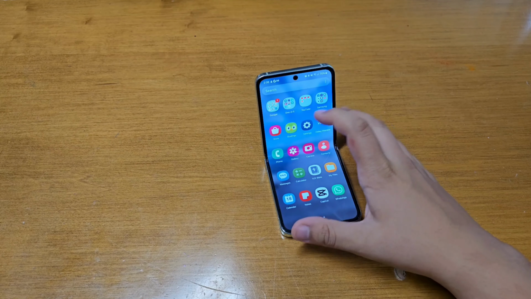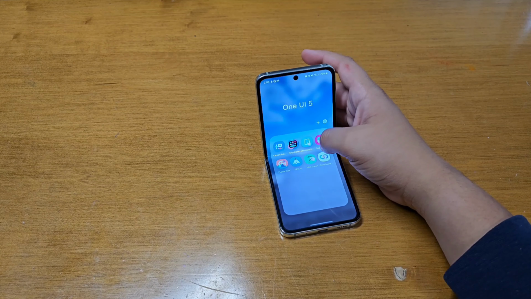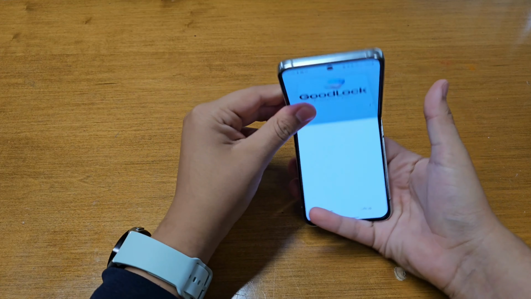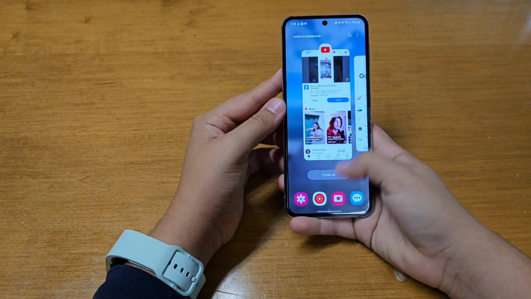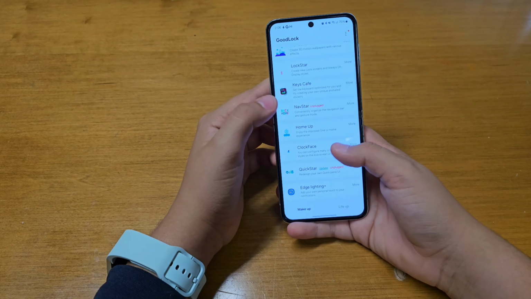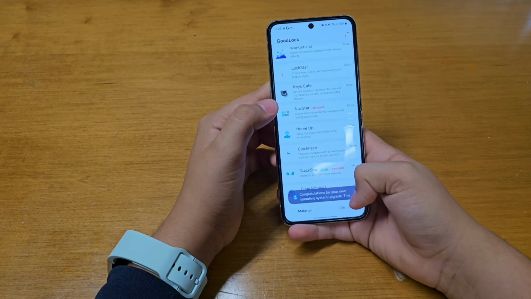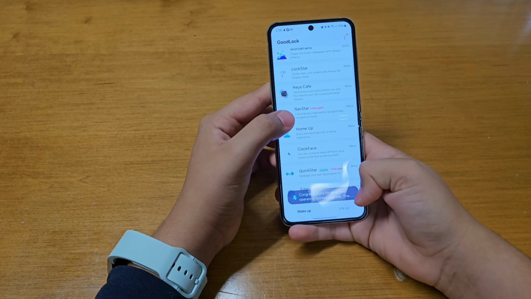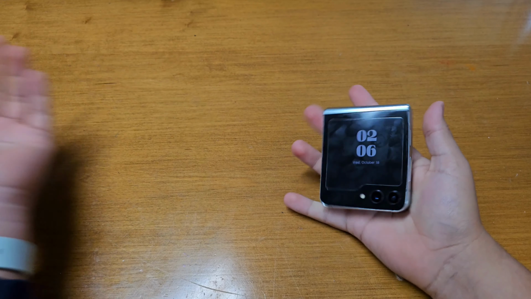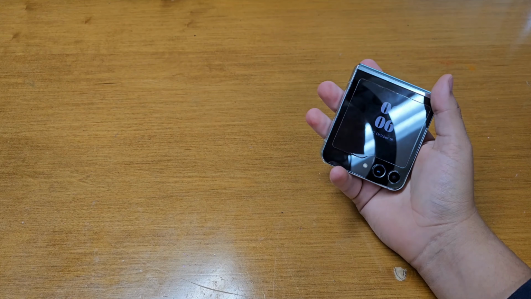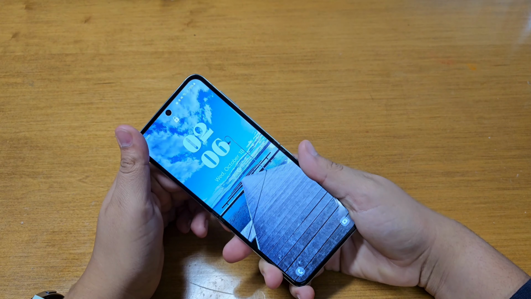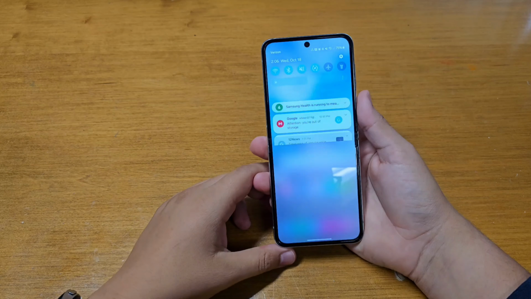Unfortunately, my biggest downside to the betas is you cannot use Good Lock, which is really sad, because I always had it customized to be more like iPhone's recent apps with Home Up. It says congratulations on a new operating system upgrade. I'm assuming this application does not work anymore. Once the official One UI 6 is released, you will be able to use it, but any phones running the beta will not be able to use it, which is pretty sad.